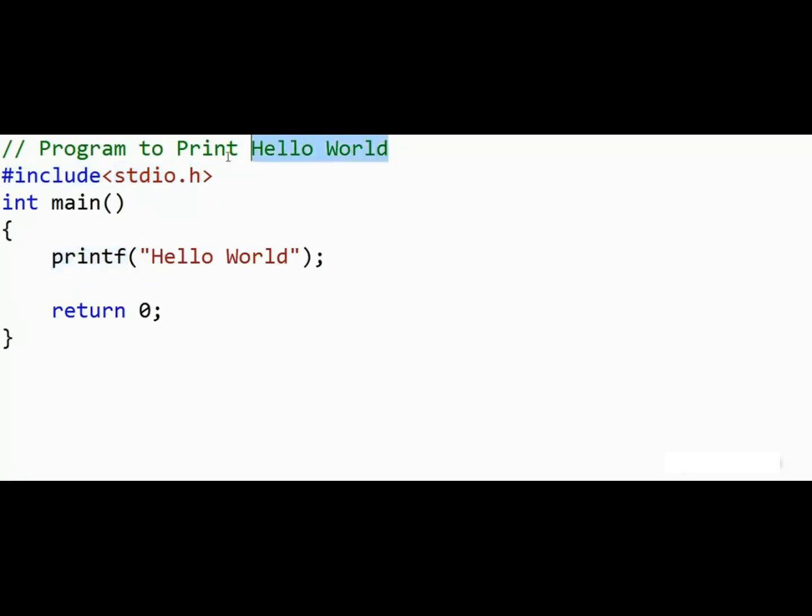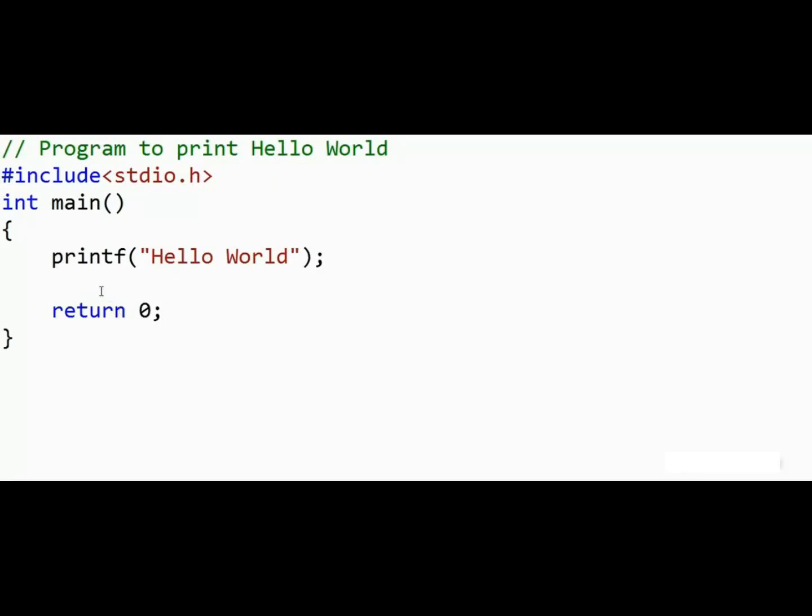The first line that I have written here is a comment in my program. A comment in a program is text that is ignored by the compiler. It is not considered for execution. You write a comment in a program for things like mentioning the name of the author of the program, or for describing the problem statement, or for explaining some part of your code, all in natural language.